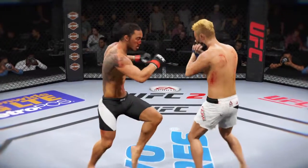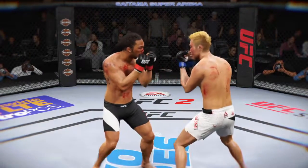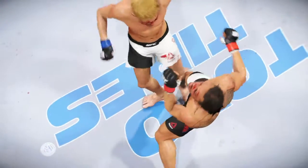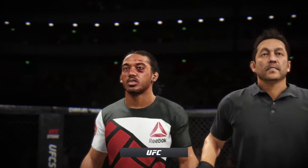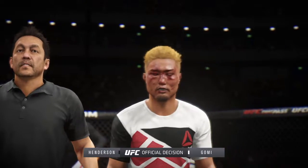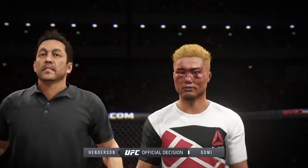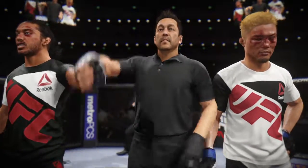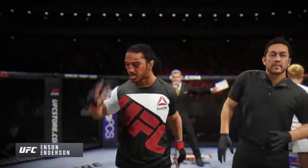And again, here in round two, beautiful technique here. Times that strike perfectly. Round three, beautiful technique in this punch here, and it finds its way to the head. The decision is in, and here's Bruce Buffer. Ladies and gentlemen, after three rounds, we go to the judges' scorecards for a decision. All three judges score this contest 29-28. Declared the winner by unanimous decision, Benson Smooth Henderson! Benson!